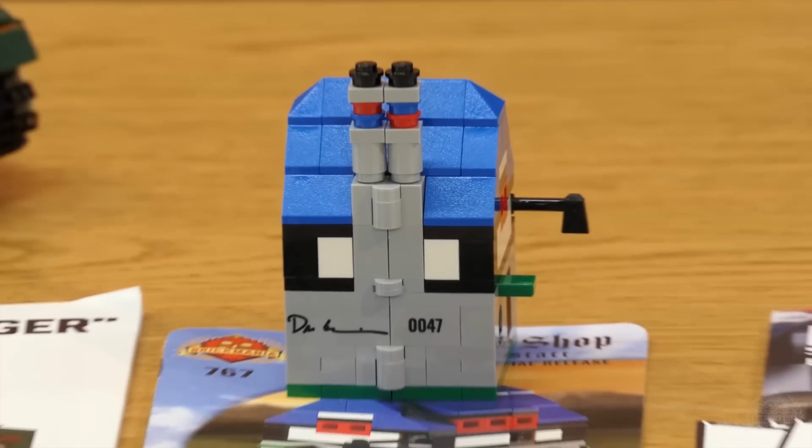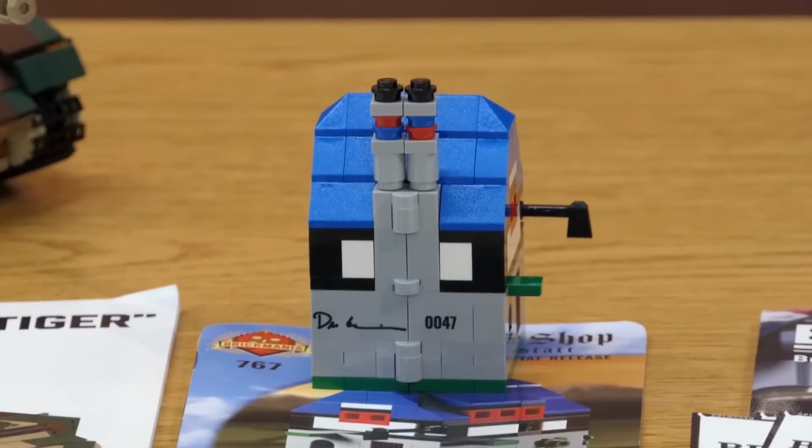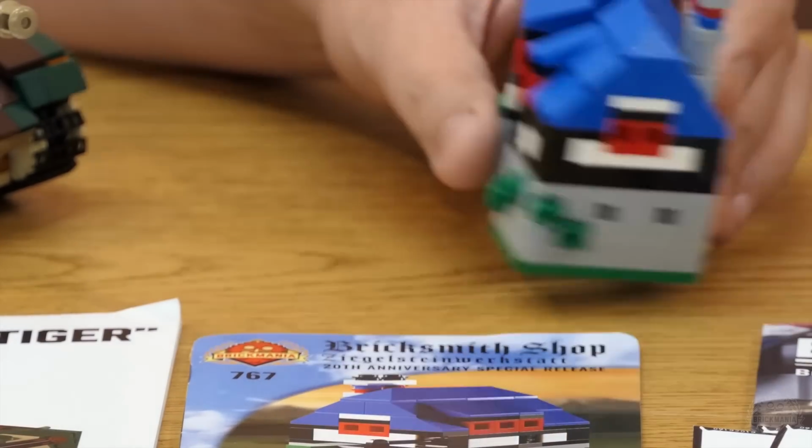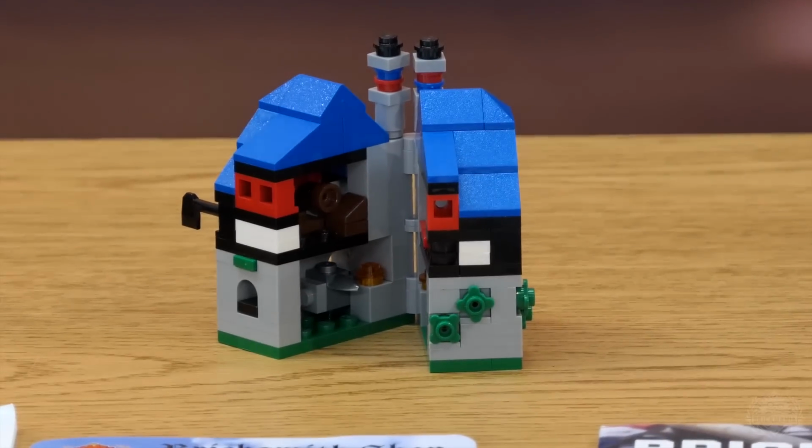which is really cool considering the fact that I don't know how many we've done exactly, but not all of them were available to the public. I think we went up to 200. Okay, fair enough, but still part of the original 50. Now you have a chance if you missed out on that and want a little bit of Brickmania heritage, the throwback to the true origins of where it got started.